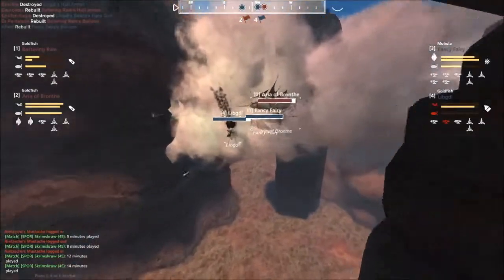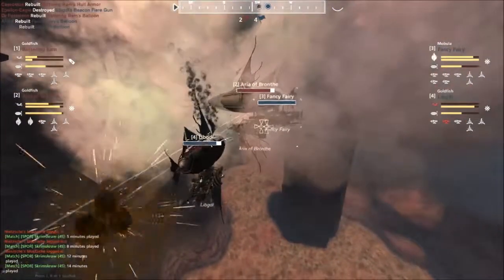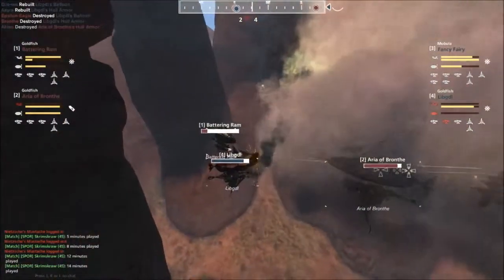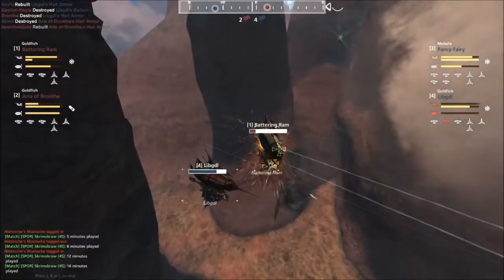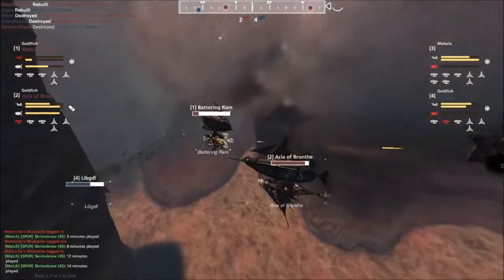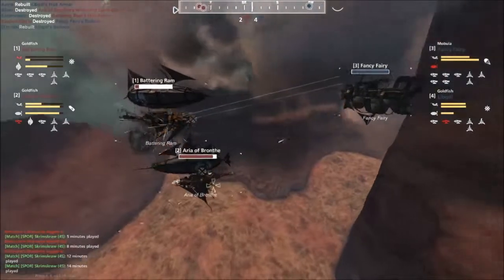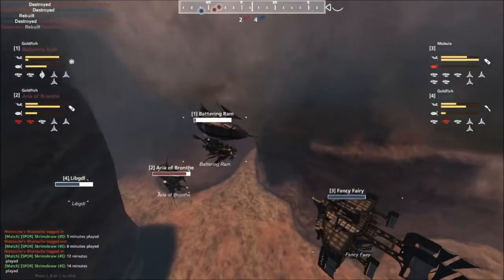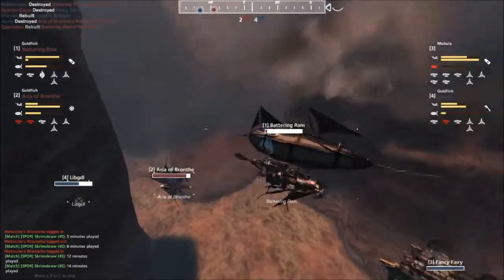LibGDL, after that ram, left itself very open. The Aria Bronte going to drop down on him. Hits the balloon. Brings the balloon down. They're burning Moonshine to get out of there and get out of the arc of the Battering Ram, and they get it. Banshee, from the starboard side of the Battering Ram, gonna land, but not gonna do much damage. In the meantime, Fancy Fairy throwing out Gatling on the Aria of Bronte, trying to hit the main engine, but they're not gonna get it. That buffed engine is gonna stay.